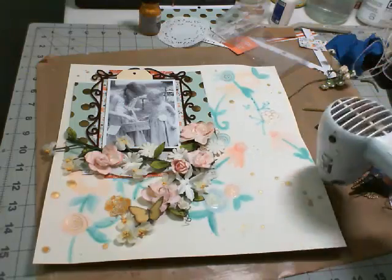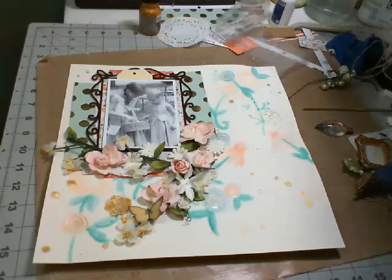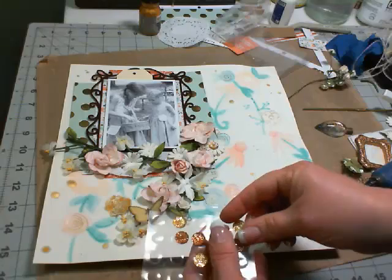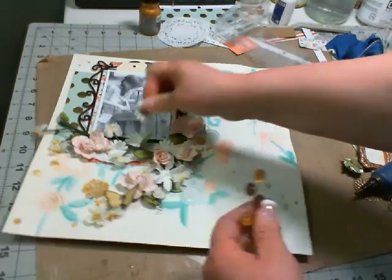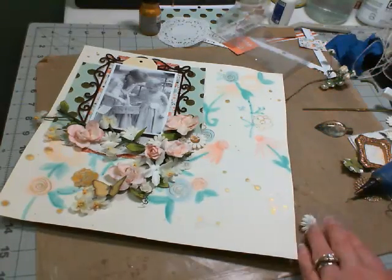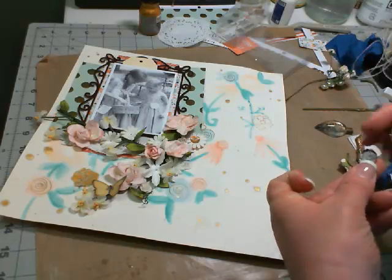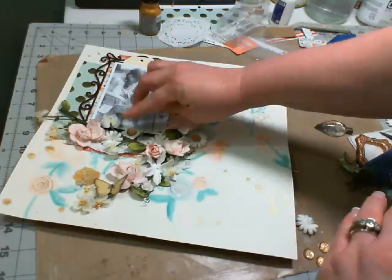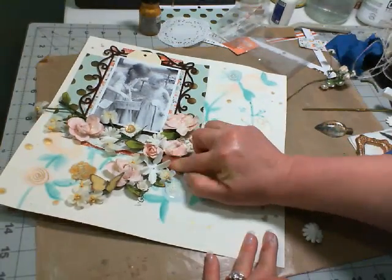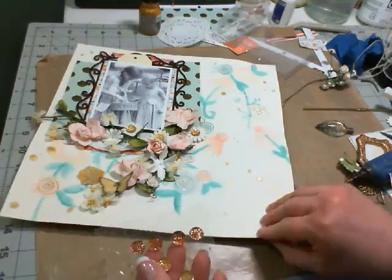What kind of centers do we want? I do have these little knobs. Let's do those because they're gold. Let's put these in the center of our daisies because they're circular and they're gold. I may come back after the Ustream is over and pull them all out and put a little dot of glue behind them because they don't like to stick. I live here in Florida and it's a very humid environment, so they don't always want to stick. But I like how they add that little bit of sparkle into my flower arrangement too.